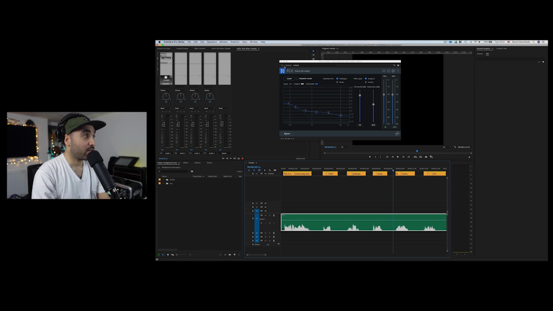So sometimes what I will do is I'll put the NS1 on just zero, just to make sure it gates that sound. And then I'll put the RX Voice Denoise plugin on top of that in series, just to take a bit more of that sound. The reason I do that is you don't want one plugin doing too much work, because then you get artifacts and you get weird sound. You kind of want each plugin to do a bit of the work and take a bit of the load off. And you'll realize that when you come to recordings that have a lot of background noise.